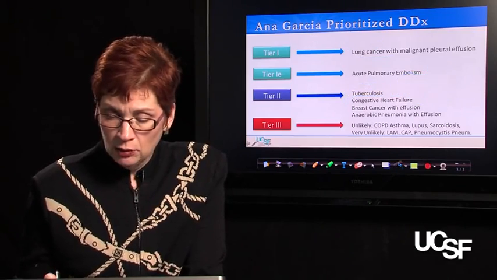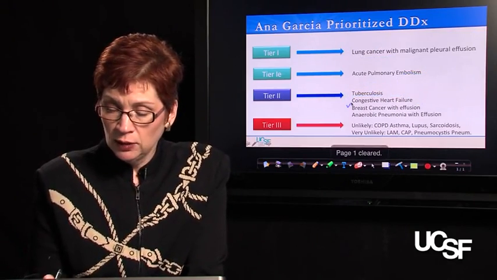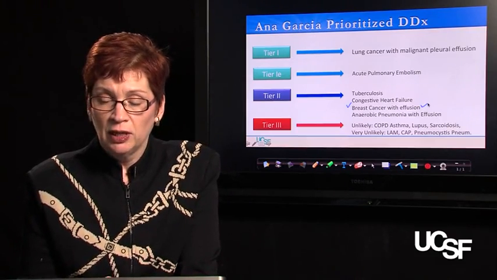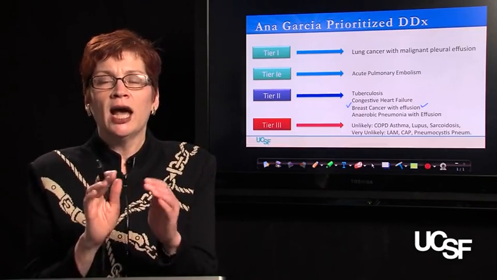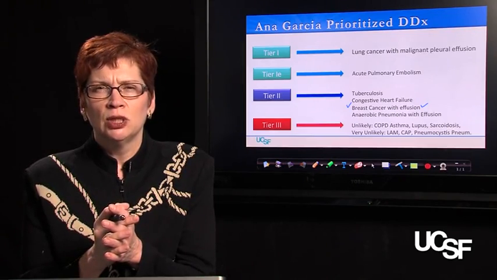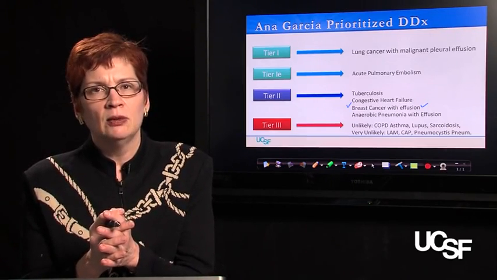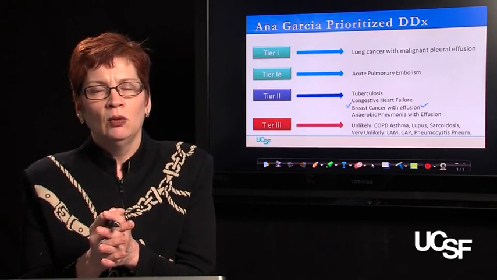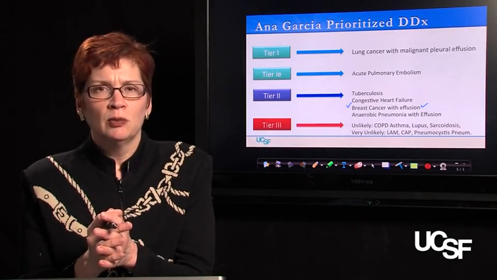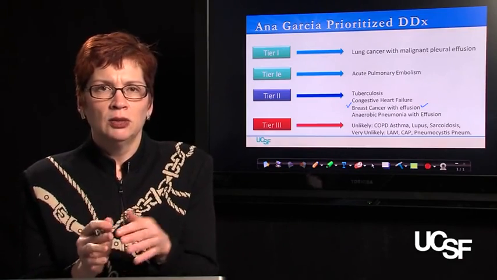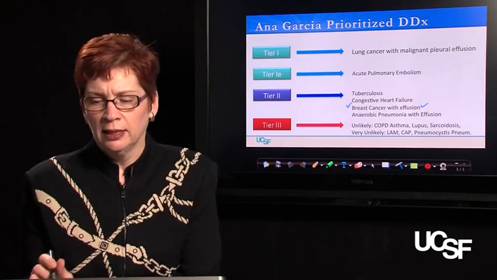What about breast cancer with effusion? That's really an interesting one as well. And what you can see from this prioritized differential diagnosis is when we got to the point where we said, this is the patient's problem representation, and it was so precise about the findings that we had that were abnormal, in addition to her chief complaint, our diagnoses are more specific too. We're not just saying cancer of any type. We're saying, well, tier 1 is lung cancer and tier 2 might be breast cancer.